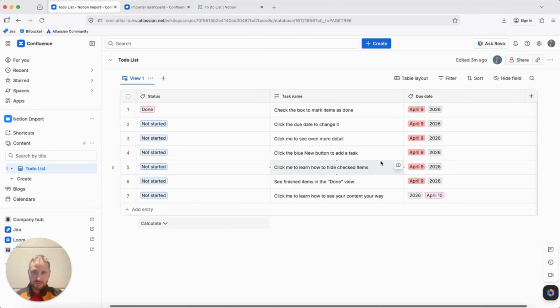But it's actually being translated into a database itself, which is a good thing, and it recognizes these due dates in here and the statuses, and also the task name, which is quite good because I have only chosen one page. I didn't choose a whole workspace. I just chose one page, and based on that, Confluence created a new space for it. And that's how it actually works.